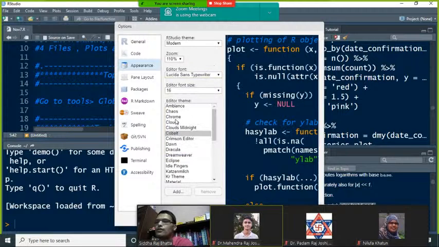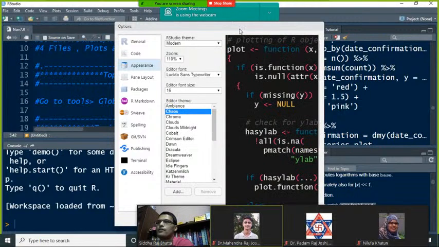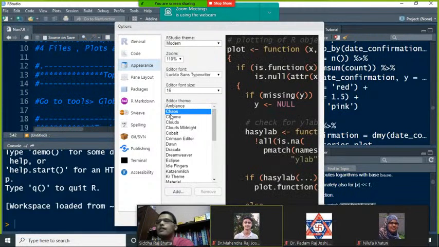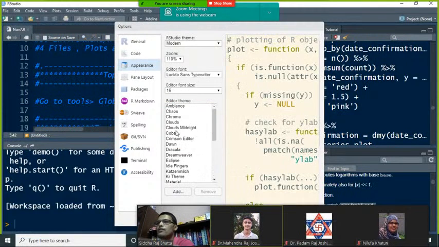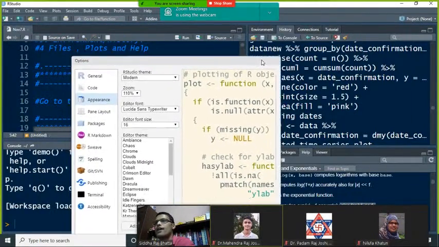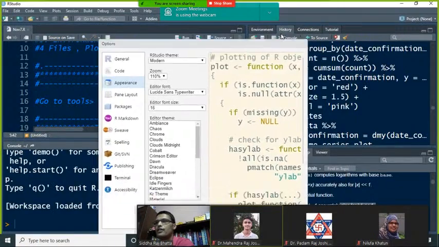For instance, if you do not like a black window, you can change the theme to this one, so that the background becomes whiter. You can choose among these themes as per your preference. If the font size is too small, you can increase it from here.